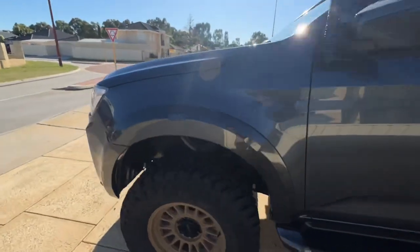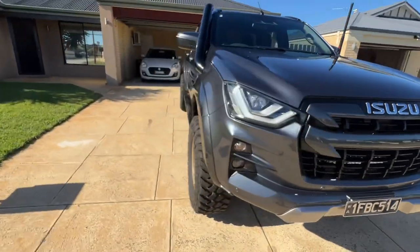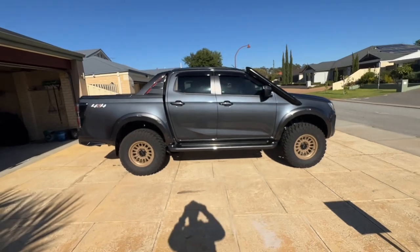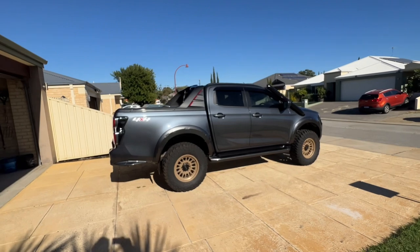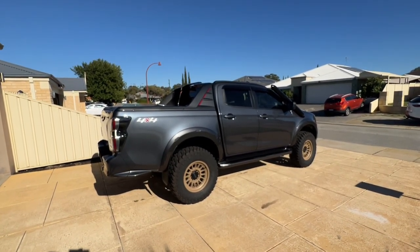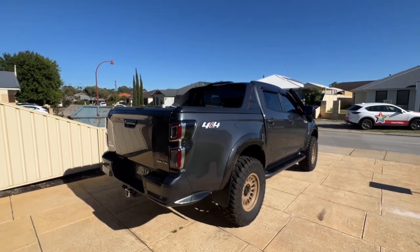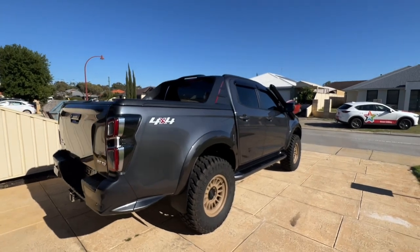I want to see how the springs in this front end level out a bit more, because I might go up a wee bit in the front, but not too much more, keeping in mind the CVs on this are prone to snapping at the wrong angle. And then that might be just another maintenance sort of thing that I do down the track. Maybe I might do an intercooler as well. We'll see how that all sort of pans out down the track, you never know. But for now, that's sort of the vehicle.